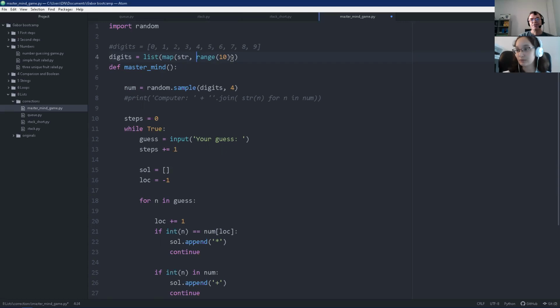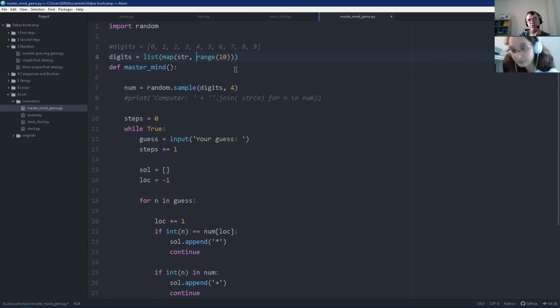Right, now I'm confused. So what does it do? Okay, so range generates something that can go over from 0 to 9. It doesn't actually generate the numbers, but then map comes in and goes over all of the elements. What map returns is something that can go over the elements that now are strings. Each one is a string. So remember, map will go over all the elements and run the str function in this case on each element. But what map returns is still not the list, it's still just the possibility to go over those values. And then when I call list on this, that actually goes over all the possibilities and creates a list of that.